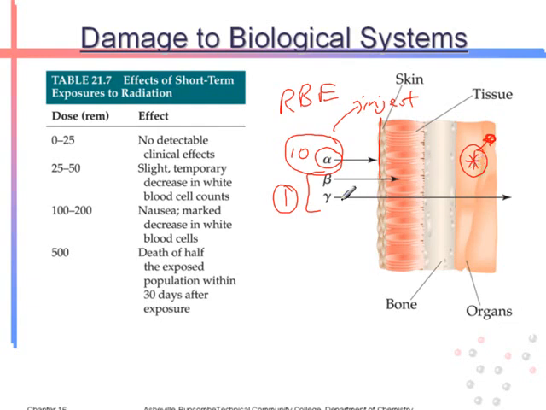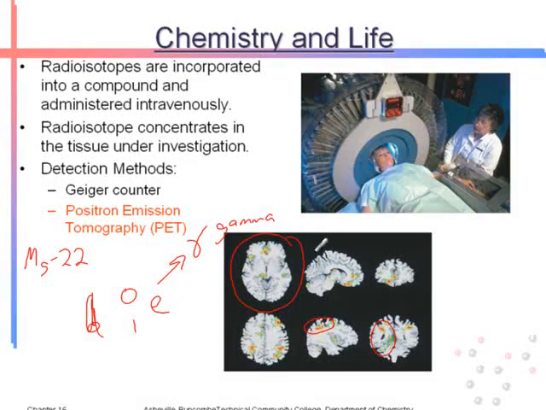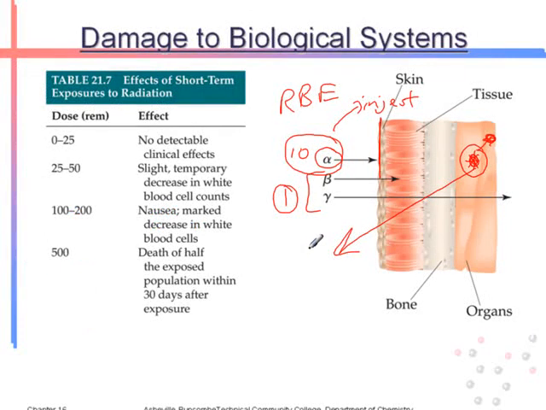Whereas a gamma ray, if this substance is kicking off a gamma ray, has a chance of making it outside the body because it's so good at penetrating through tissue. That's why these substances that are kicking off the gamma ray pass through pretty well, and this is a low dose anyway. You do one in your lifetime, and the benefits you gain from the medical diagnosis are much greater than the harm from the radiation, at least in my humble opinion. I wouldn't want to get 2 PET scans a week or anything like that, but one to diagnose cancer, bring it on. That's great.